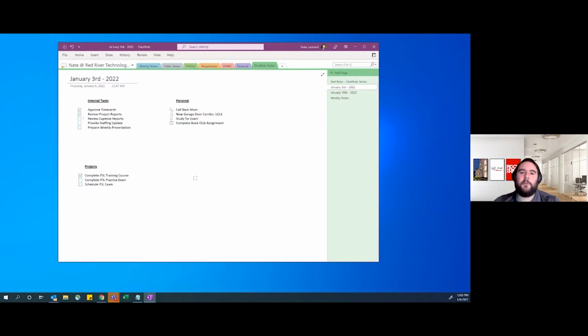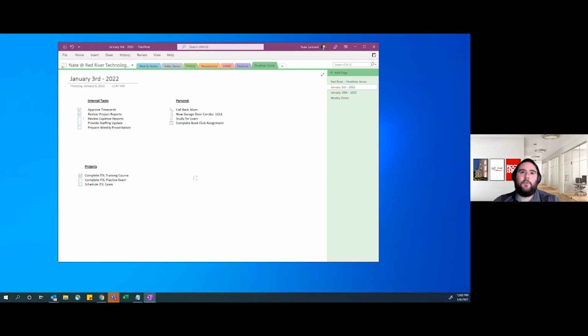And then I'll also put some of the longer form stuff, projects that might take me more than a week at a time to do, but I want to keep them top of mind, right? So as you can see here, this is just a really basic example of something you could implement in OneNote to have your tasks organized this way.